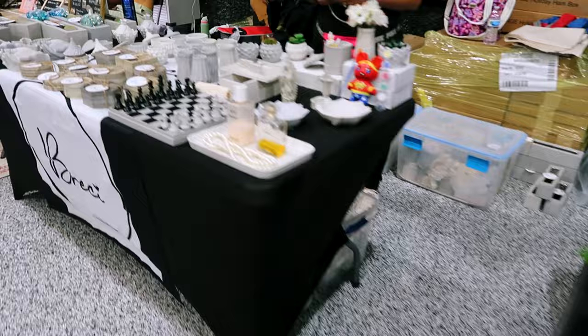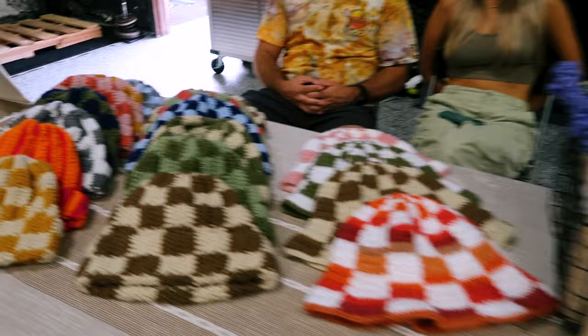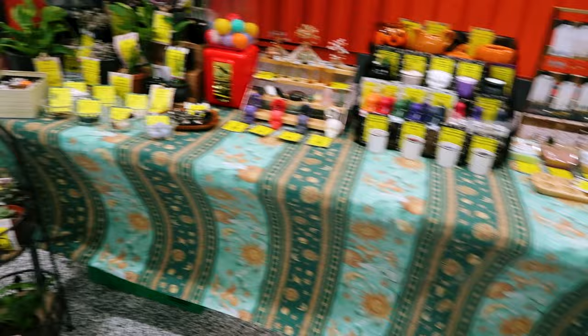I felt bad for this vendor right here, because I'm pretty sure I heard her say that she drove an hour to come to the event, and she sells a lot of handmade concrete goods. So I know that that's probably not super easy, and it's a very heavyweight thing to have to pack up and then travel that far to bring. So yeah, I felt really bad about that.